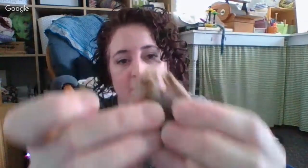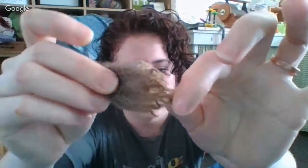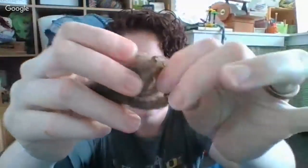Cool. So, you spin me right around. I'm not actually spinning, but I am, like I said, processing 4 fleeces. Right now, I'm doing the Romney. You can see this is the raw fleece. The tips are all kind of matted together and kind of crummy. I've washed fleece like this before, but once you wash it and it's clean, the tips are still kind of stuck together and you still have to flick out the ends.